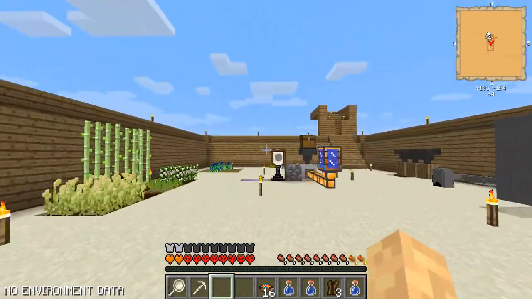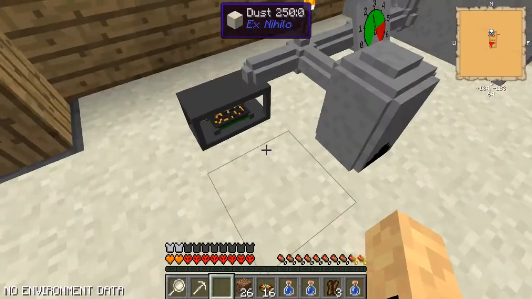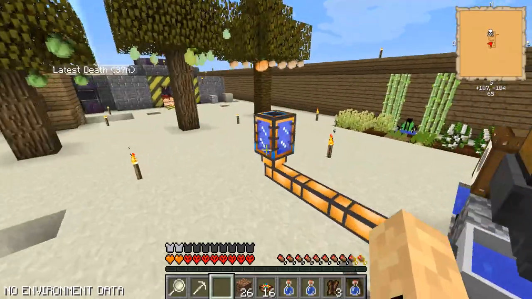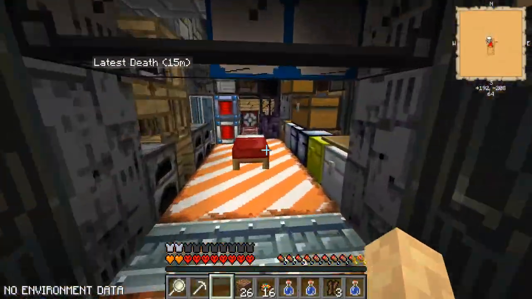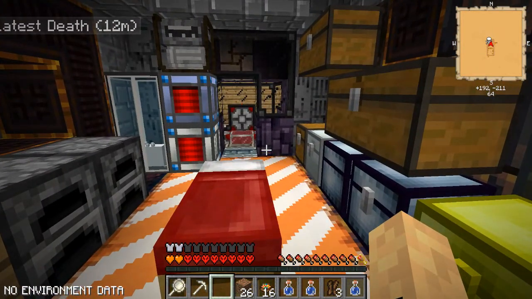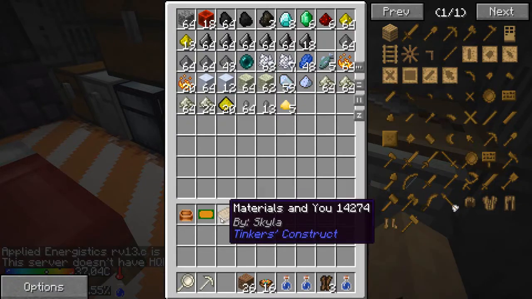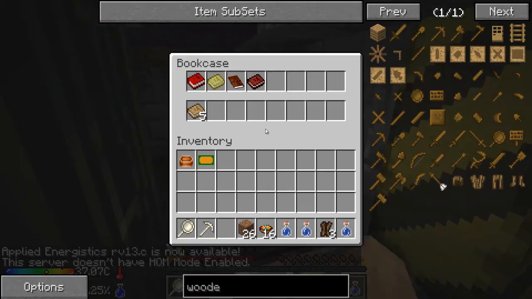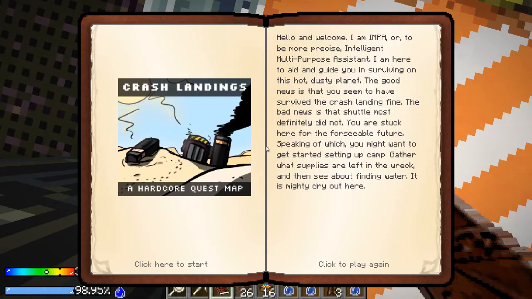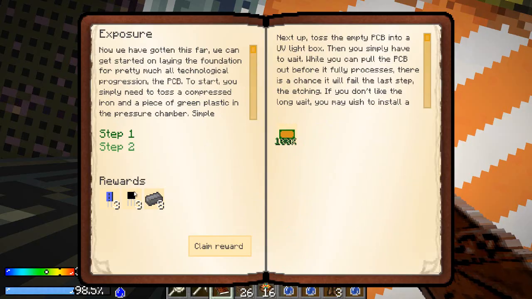It's about to be night, so I think I should just sleep through it. I think I'll take this empty PCB and hand it in. Oh, no environment data. I'll be right back. Okay, that's better, it's back. I always get a materials in you every single time I join. Let's grab my book. Not that book, this book. Yeah, let's go under pressure, exposure, and get this.